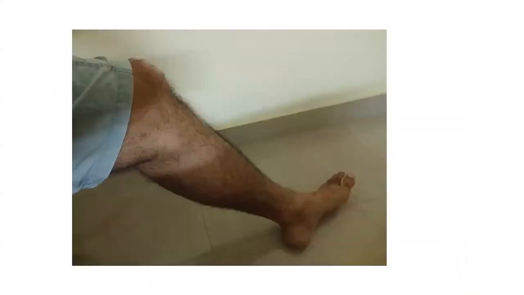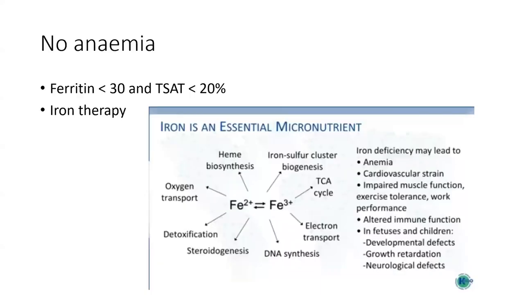So this is one patient. So this was one dialysis patient who had restless leg, which on evaluation actually came into this category. This patient had no anemia. The patient was having actually ADPKD, and the hemoglobin was like 13.5, 14 like that. But his serum ferritin was less than 30. TSAT was less than 20%. And the patient presented with this symptom.